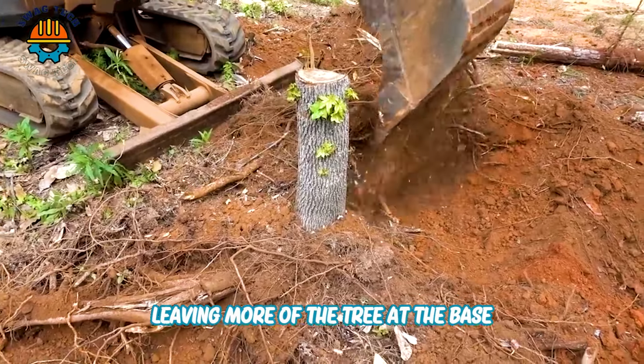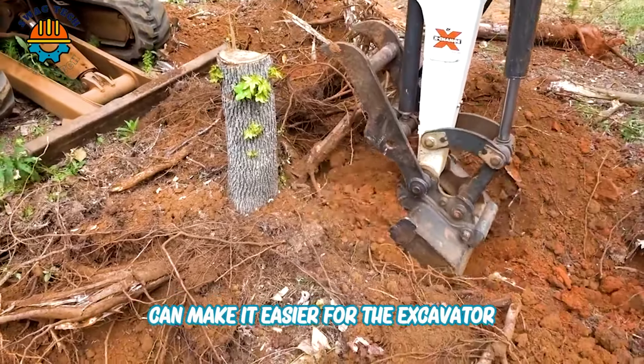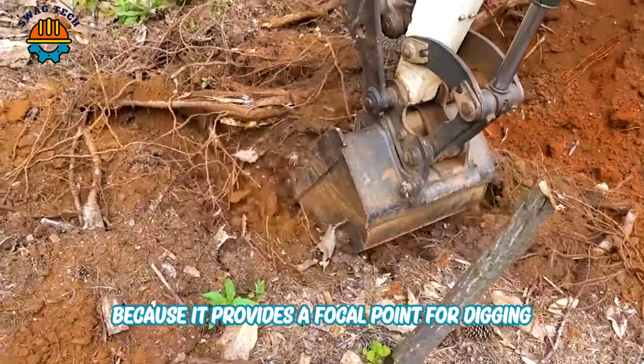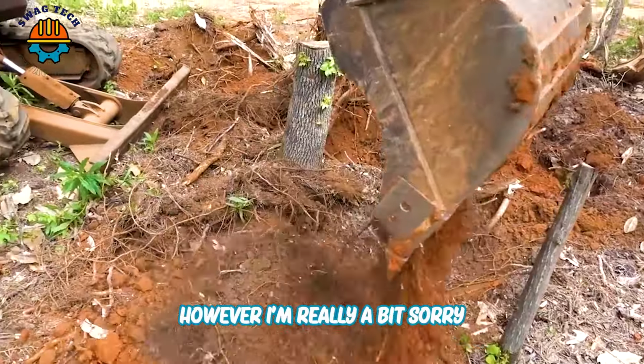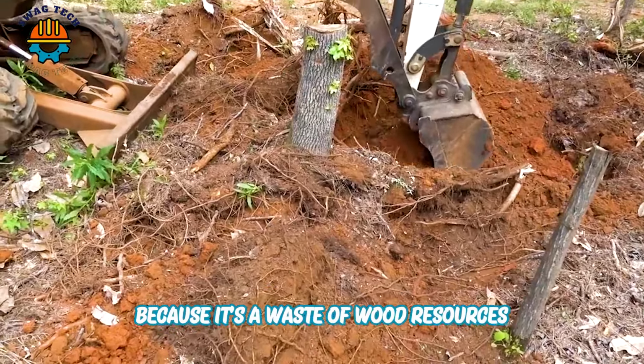Leaving more of the tree at the base can make it easier for the excavator to remove the stump because it provides a focal point for digging. However, I'm really a bit sorry because it's a waste of wood resources.